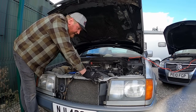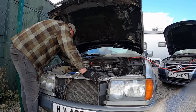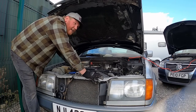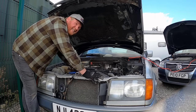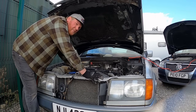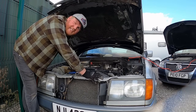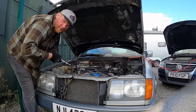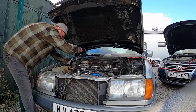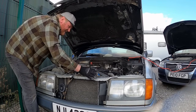Do you remember, when you were first working on cars and people were trying to teach you things, like your dad or your granddad or your uncle, uncle in my case, Uncle Mike, very knowledgeable with cars and motorbikes, taught me an awful lot. But he always did say, oh, you've got to get your feeler gauges out and you've got to get the correct spark and the correct gap, and it's a load of rubbish really, isn't it? You just got to make sure you get a nice strong spark. You get a nice strong spark, then that's all you need to make a car run really, isn't it?